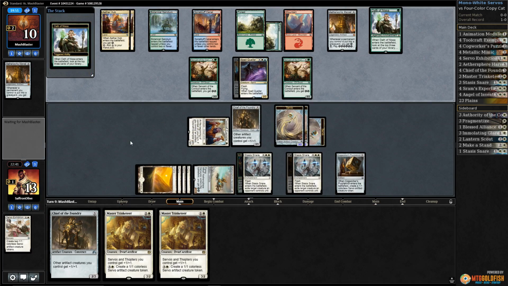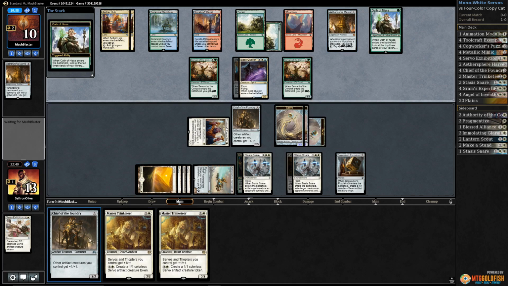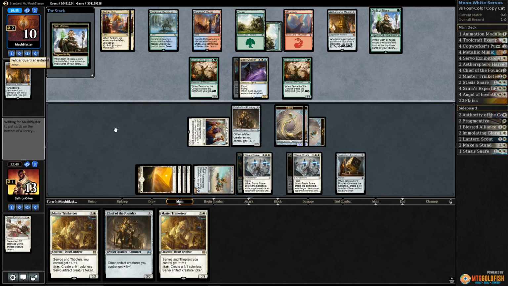Oath of Nissa. Okay. 1, 2, 3. I mean, theoretically, if they have both combo pieces in hand, they can get there. Or one combo piece in hand and enough energy to Aetherworks and try to hit the other one. Well, there's Felidar Guardian.